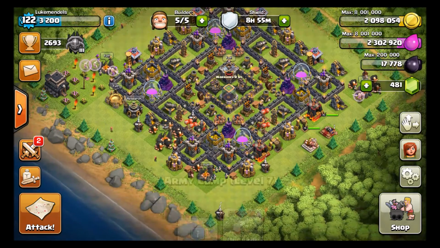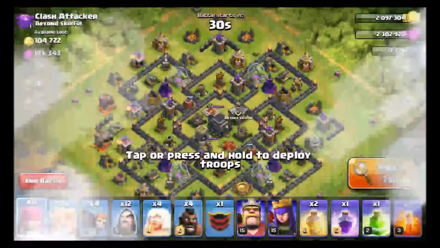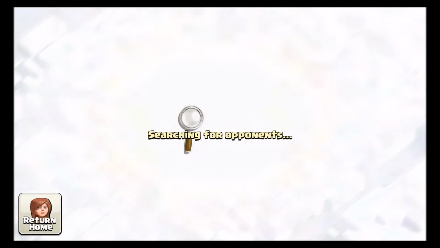But before that, I have my troop composition all set up for a little trophy raid, maybe a little loot. So let's go ahead and get that out there and start seeing what we get. Maybe get some trophies, some loot, and then we'll cook up our war army for a live attack. So just looking through here, seeing what I can find.